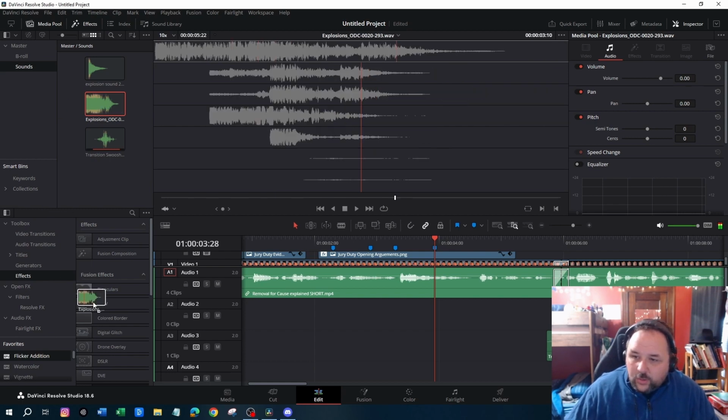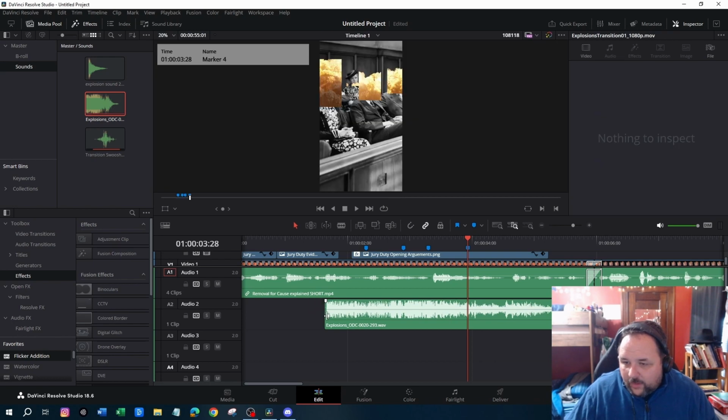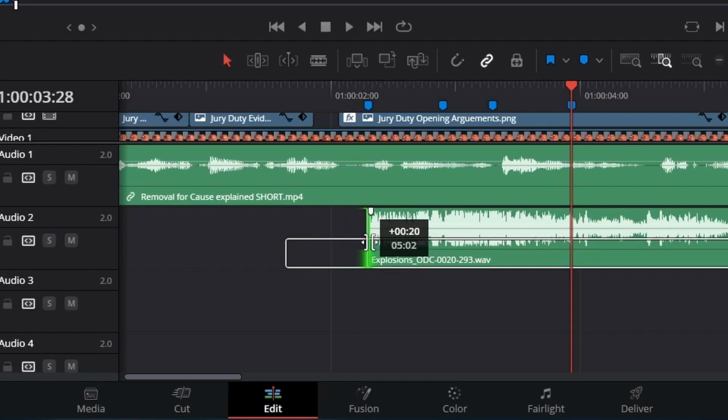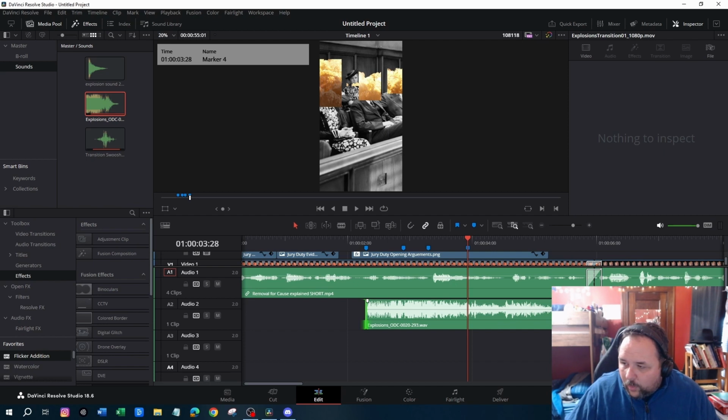So this is the one we're going to use. We're going to put it in right about here. And the reason I'm putting it in that far is because I'm going to cut the beginning of it to right about where that first starts, and I'm looking at that, and you see how it has these different jumping in lines and whatever. And then what we want to do is bring the entire sound down a little bit because you don't want it to go over Pete's voice, and we want it to fade out.